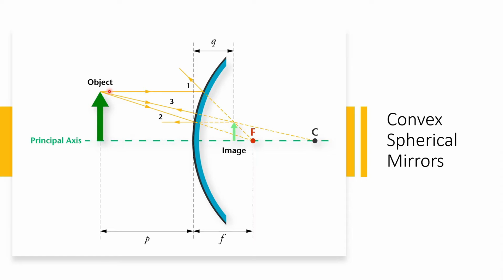The next one is that you could draw a line anywhere, basically, to the surface of the mirror. The way that ray of light is going to be reflected is by drawing a perpendicular to that point on the surface of the mirror and measuring that angle, and it's going to be reflected with the same angle as the incident ray to the perpendicular line on the mirror. Once it's reflected back, you can extend those back, and wherever those 2 lines intersect, that's where the image will be. And that's how convex spherical mirrors operate as well.